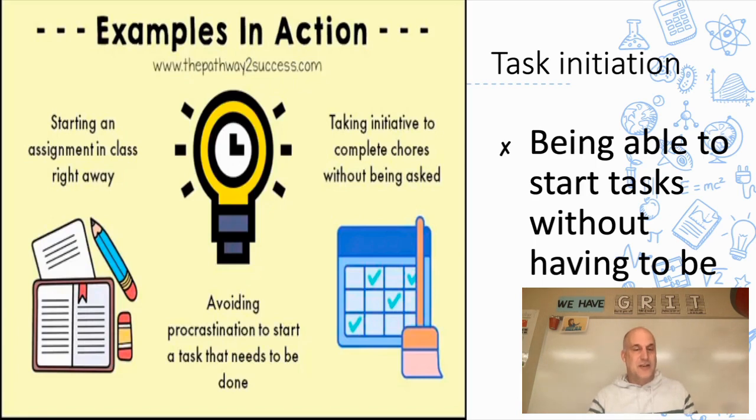Procrastination, but a lot of times our classrooms teach this. For example, my older daughter, when she had an English paper due, she always waited till the last minute. It was due Sunday at midnight. She would start working on it Sunday at 11 p.m. And she would furiously type without much of a plan. And every single time she got an A. And so what she was actually being taught is she can procrastinate. And we need to teach kids that you can't do that.